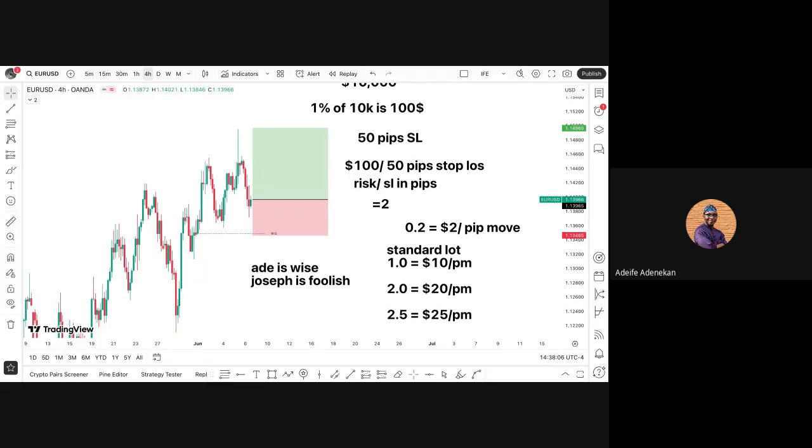So what happens when you take five losses? What happens when you take 10 losses in a row? What happens when you take 15 losses? Because for beginners who don't know what they are doing, 10 losses is very, very easy. It's the easiest thing in this forex market. They don't think about the downside. In trading, the downside is the most important thing. Protecting your downside is the most important thing.